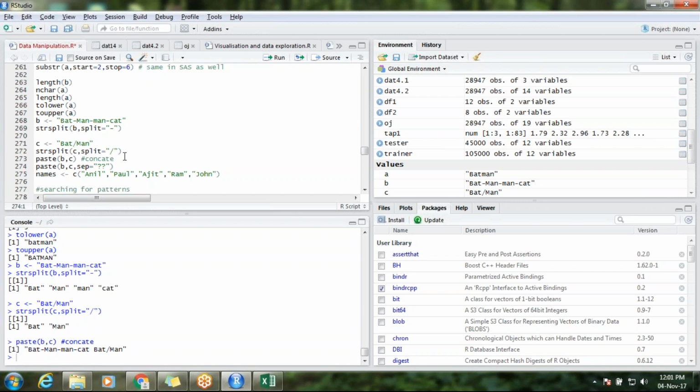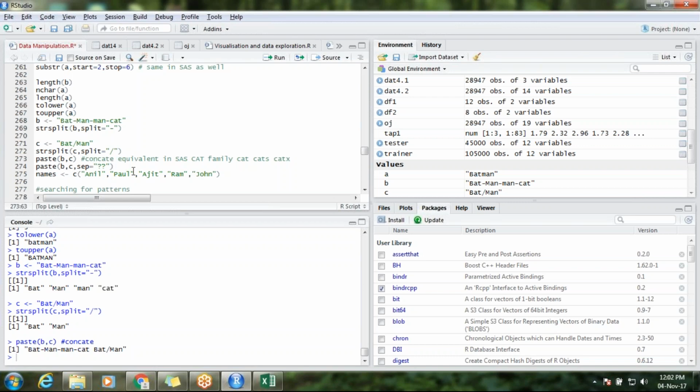Concat in SAS, if I remember, the equivalent was the catx function. The cat family of functions, cat, cats, catx, were the functions for pasting.